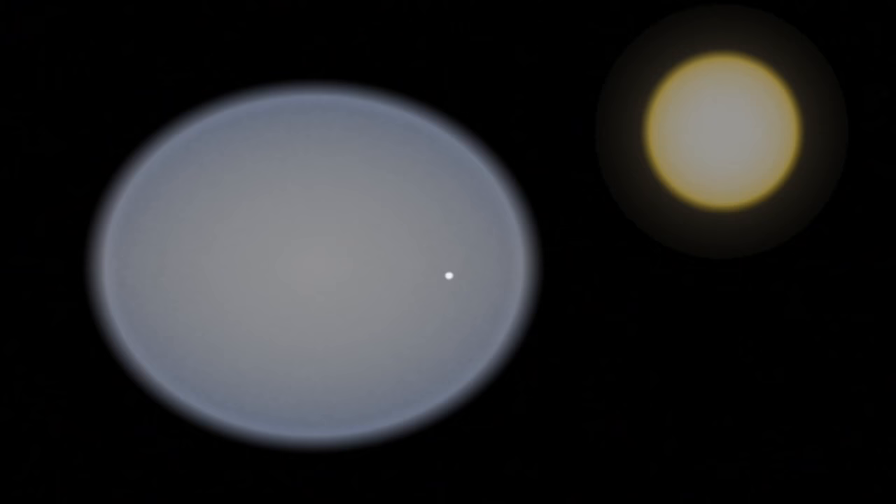Vega is the second brightest star in our summer night sky. It is surrounded by a huge disk of dust, showing that planets are forming around the star. Vega is almost three times bigger than our sun and rotates so fast that it completes 12 rounds every half hour. Vega was the first star to be photographed besides the sun, in 1850. Now it is time to go to M57.